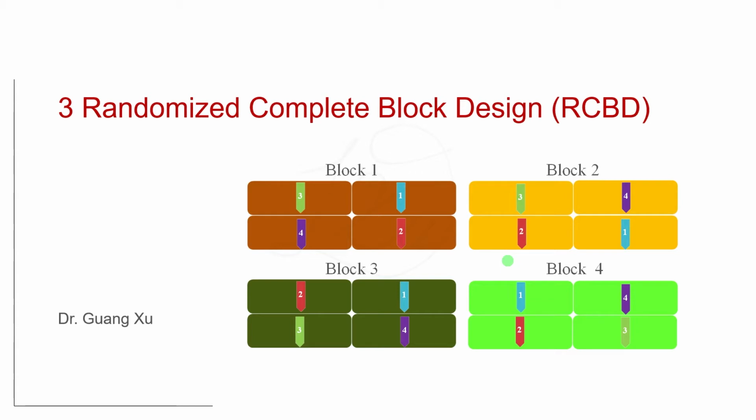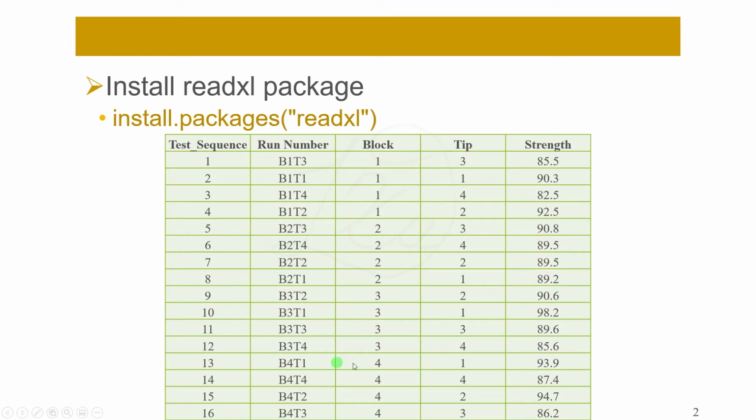In this video, I will show you how to present the data for the randomized complete block design and perform the data adequacy checking. We will use the same hardness test example dataset used in the last video. The dataset is shown here, as we will read it from an Excel file. Make sure you have installed the Read Excel package using this line of code.